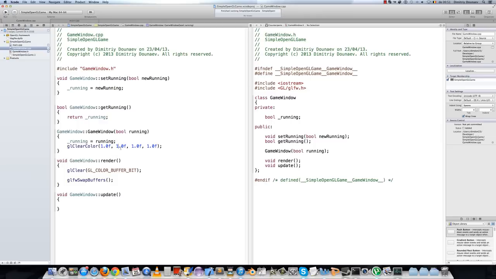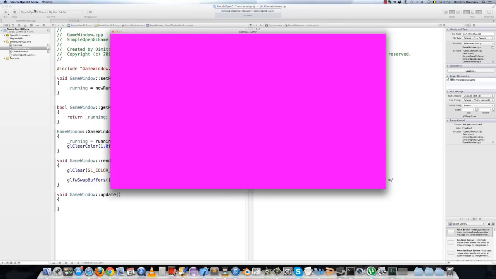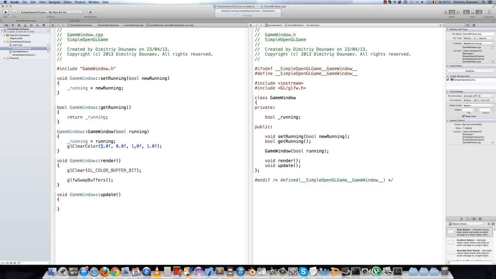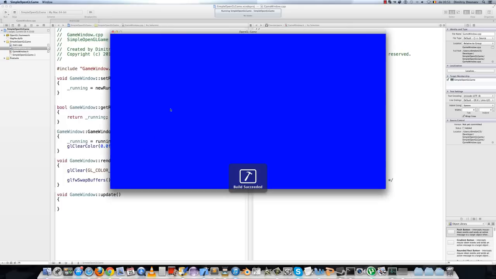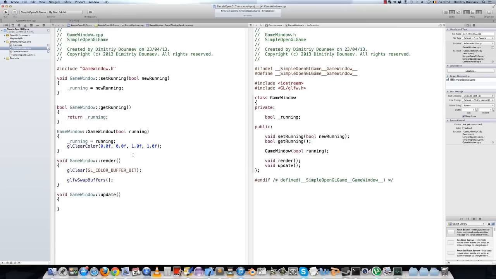Just to show you, if we set the green intensity to 0, we'll get, I think, a purple, yes, purple. And if we set the red also to 0, so now the only one with full intensity is blue, we'll get the blue screen, yeah. Okay. So for our game we want the white background, so we'll set everything to 1. And that's basically it. So again, we draw something into the back frame buffer, we swap the front frame buffer and the back frame buffer, so the back frame buffer gets displayed on the screen, and then we clear the old front frame buffer and reset every color to the color specified in this function.